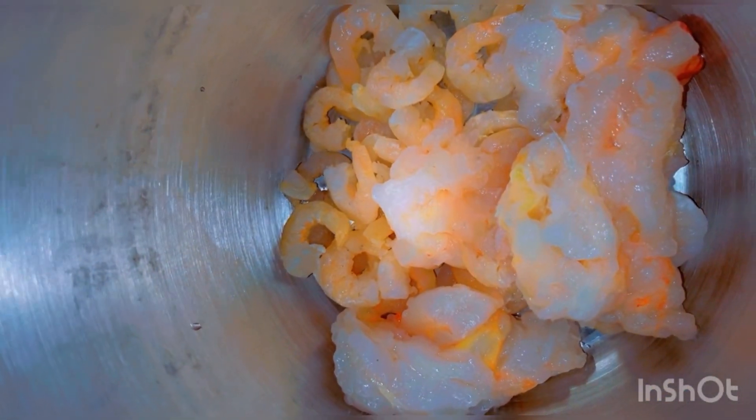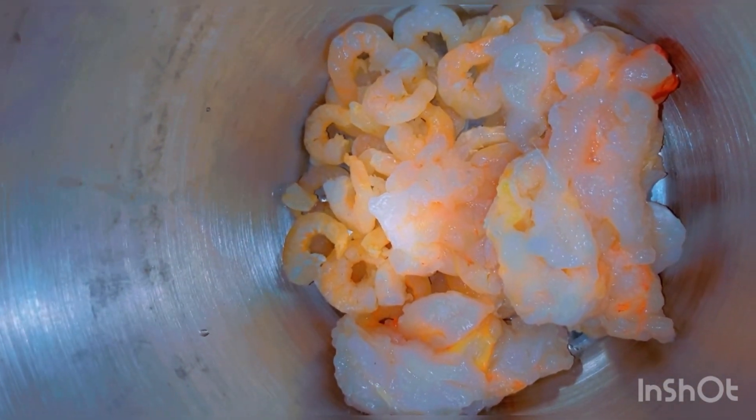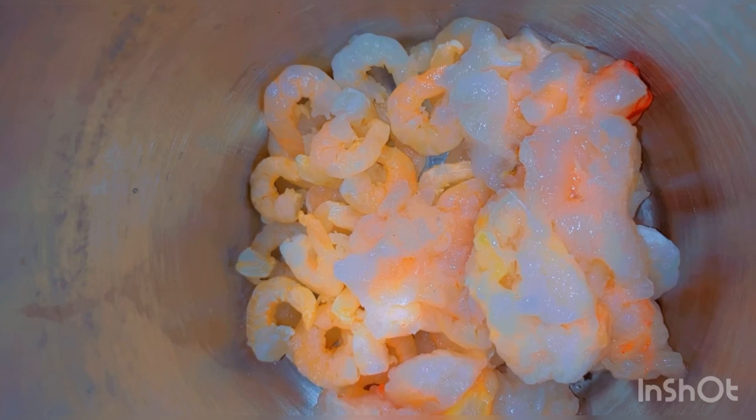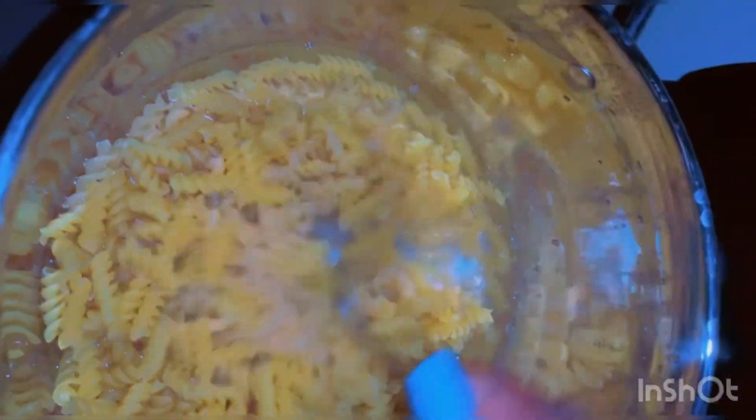So it's a lobster and shrimp pasta. I have the lobster and shrimp — using a small amount because I'm not making a huge serving, because who knows about leftover things when you come on to pasta. Now we're chopping up our seasonings. Now we're ready — putting the powder seasoning on. I'm making it, looks like it's ready for the macaroni. In there now.